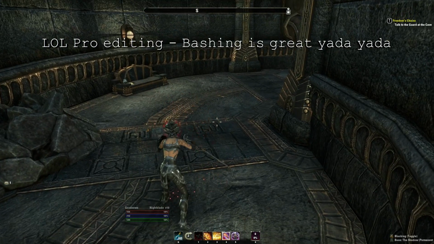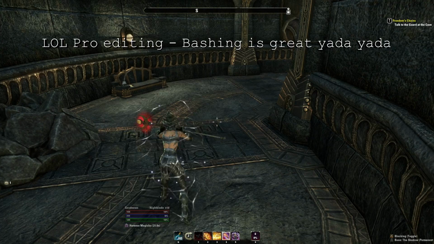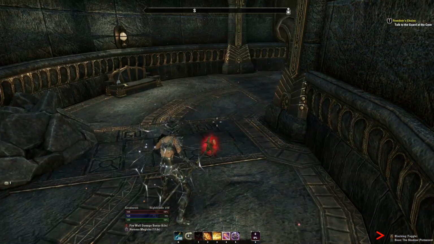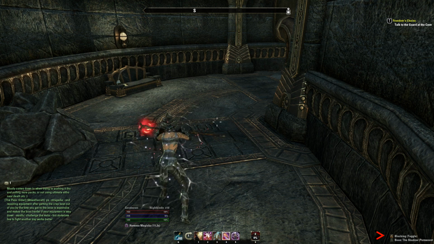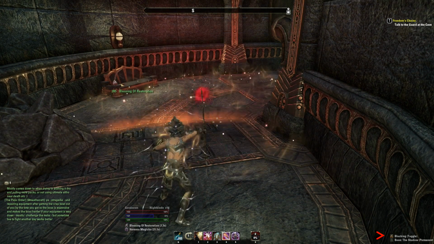I'm going to show you what I call cast blocking. You can block while doing instant casts. If you see in the bottom right hand corner, you see the block toggle. And I'm holding down my right click while I'm casting these instant casts, and I never lose the blocking toggle. When I switch weapons, it goes away for a split second, so keep that in mind when you're swapping weapons.